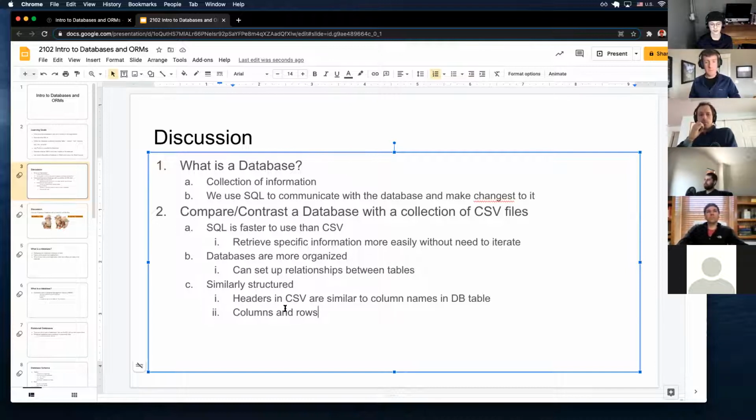And the fact that we have this data stored in rows, we can think of our CSV file as a table, right? If we think back to the headers in the CSV being similar to the column names in the database table, presumably everything in that individual CSV file is going to correspond with those headers, and it's structured the same way.